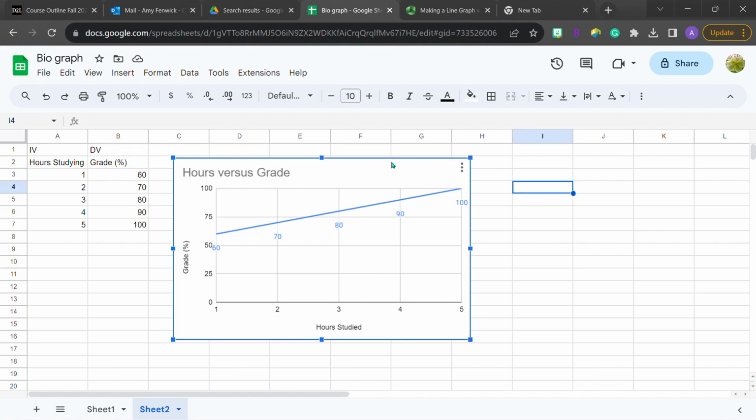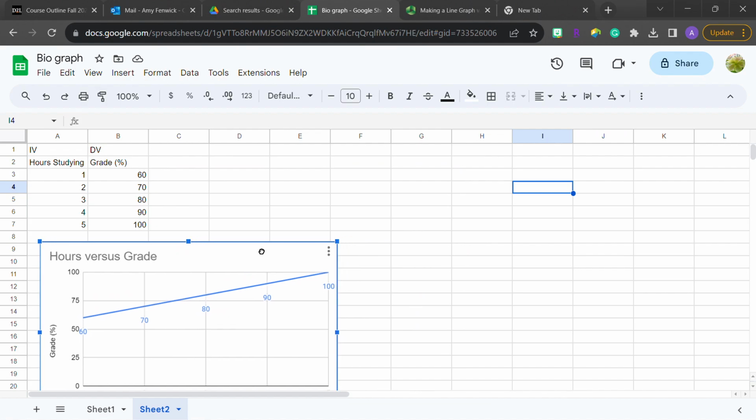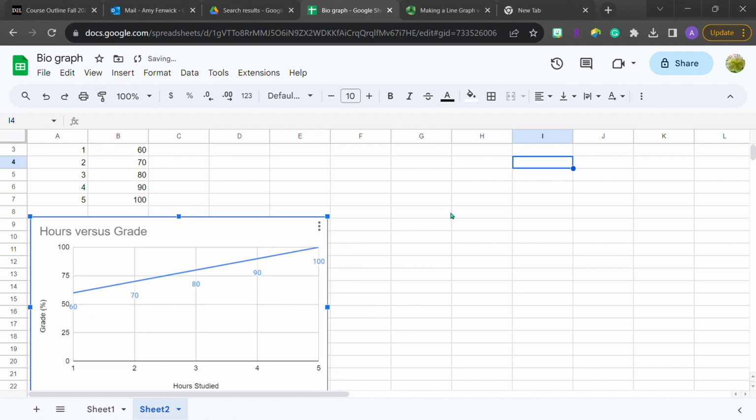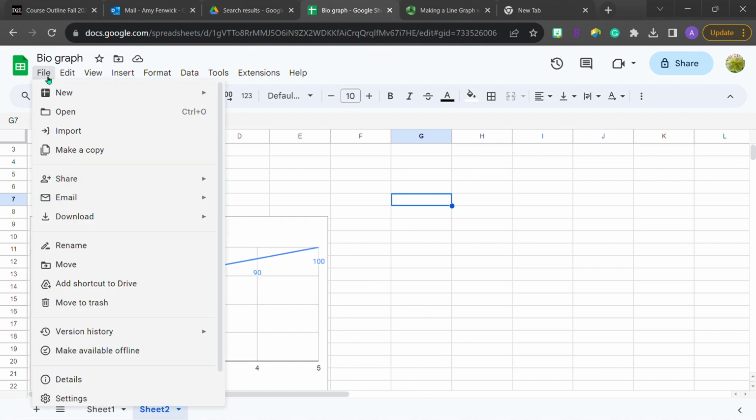Don't trust either Excel or Google Sheets to make sure it's all on one page. You know what? The best thing to do is to take your graph and move it over here as far as you can. That usually, it doesn't guarantee, but it increases the probability that your graph will be on one sheet that you print. You can also share a link with me.